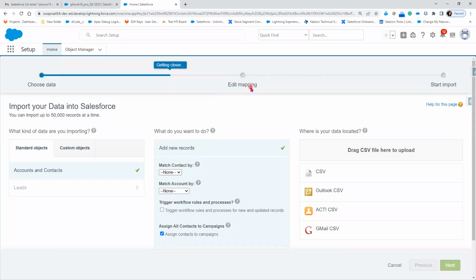In the edit mapping, the developer has the flexibility that whenever they upload the CSV file, it has to have a header. Each column has to be mapped to a Salesforce field. That mapping will be available here. Right now I will not share that information because before that we need to do so many things. So that is a future class which we are going to do.